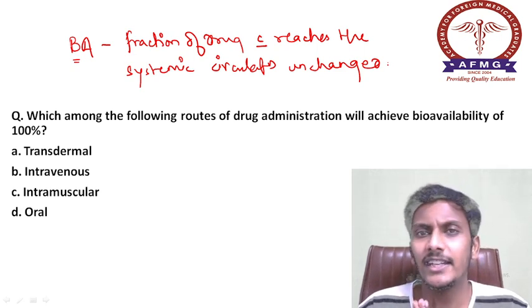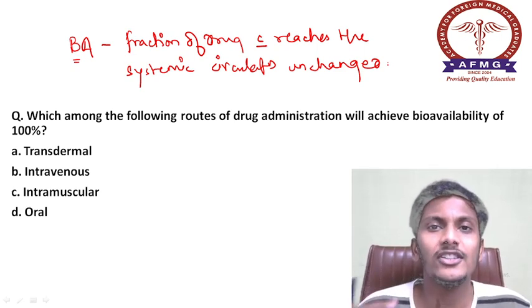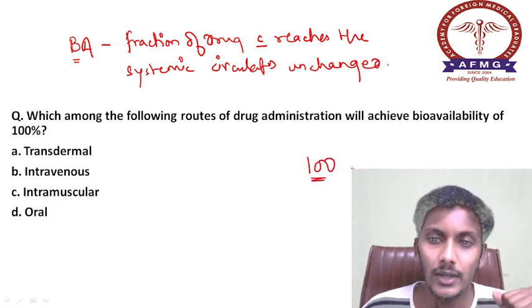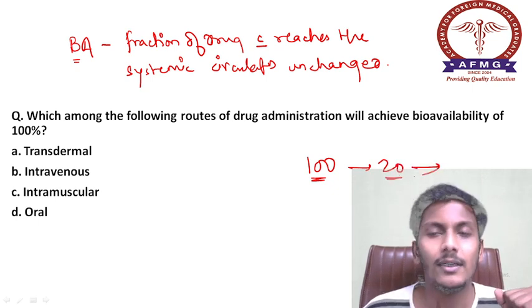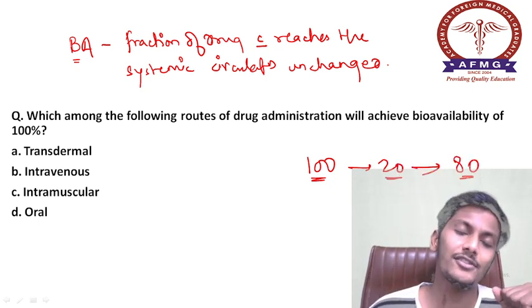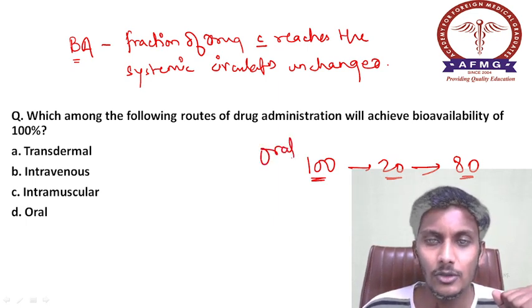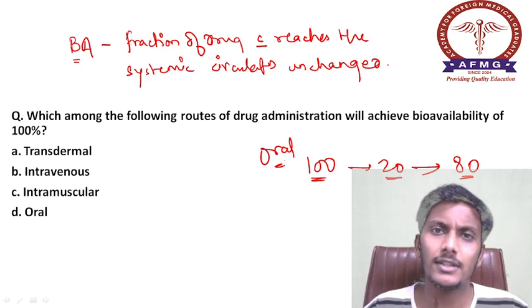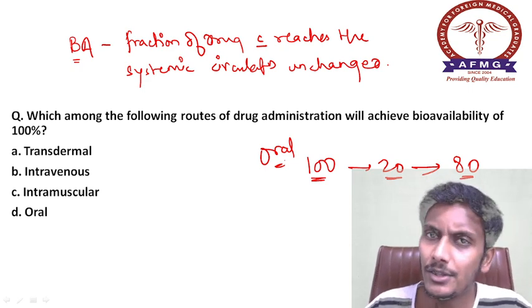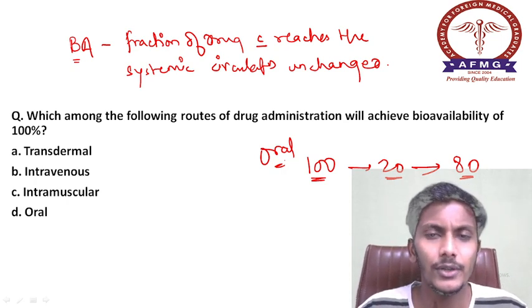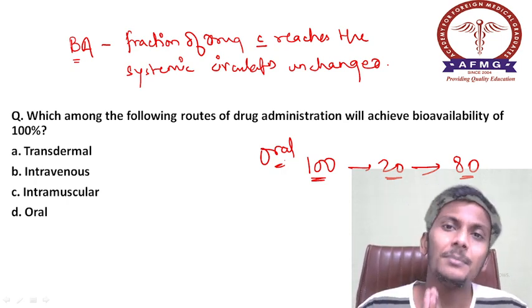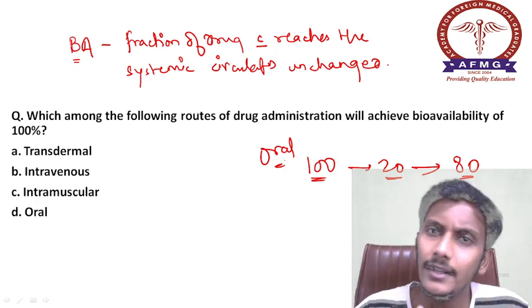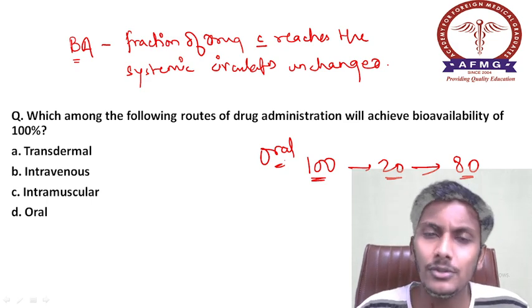Okay, so if we are giving it by oral route, it would undergo hepatic first pass metabolism, right? So for example, you are giving 100 international units of some drug, okay, 20 units are already metabolized, so how much is left? Only 80 international units were absorbed. So this is the oral route. The same would go for your transdermal route, right? Topical patches when you apply on skin, the same would go for your intradermal route, same would go for intramuscular route. Okay, so the only route where the bioavailability of a drug would be 100% is when the drug is directly administered into the systemic circulation. Okay, and which is this route of drug administration?